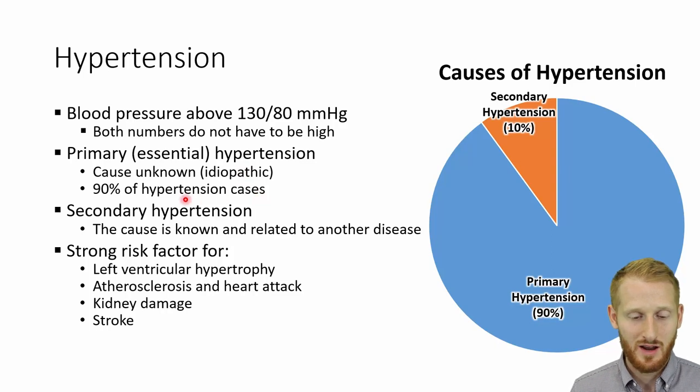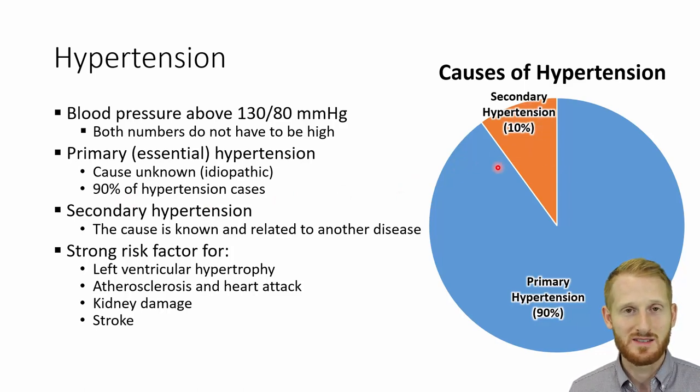They just are. And so that's about 90% of the people. About 10% of the people, so a very small fraction of them, have what we call secondary hypertension. This is when we know the cause of their hypertension, and oftentimes you can treat that issue, and then the hypertension can go away. All right, so maybe they have some sort of weird abnormality in one of their kidneys or both their kidneys. Maybe there's a narrowing of a blood vessel somewhere that's going to affect how blood pressure is sensed by the body, and then that can cause hypertension.